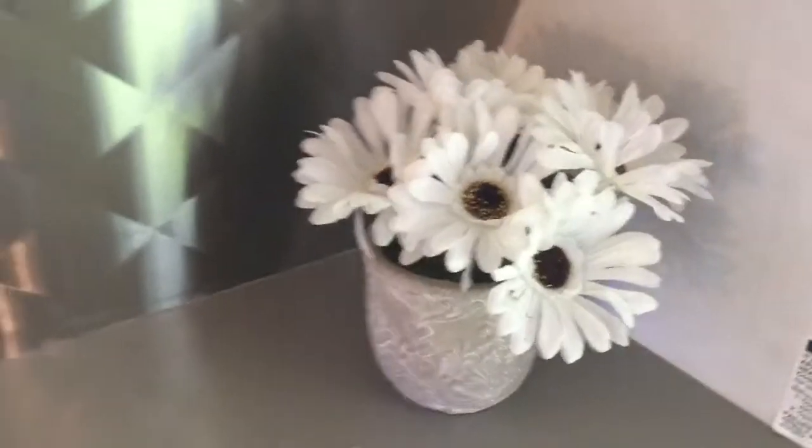This planter comes with the trailer. It's just a nice accent. You can either have it on the table or leave it there. Again, storage at the top. Storage underneath the seats. Plenty of storage. There is storage in behind where the bed is. I'll try to show that to you. Again, storage in all the cabinets. I'm not going to go through the last one. I think you get the idea.